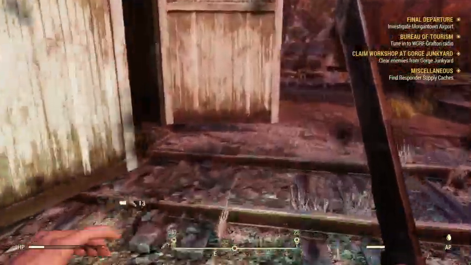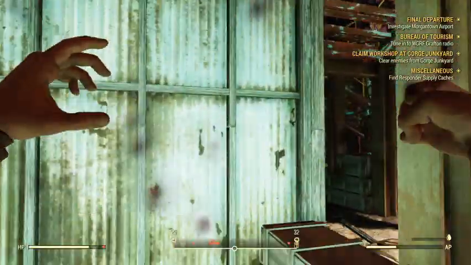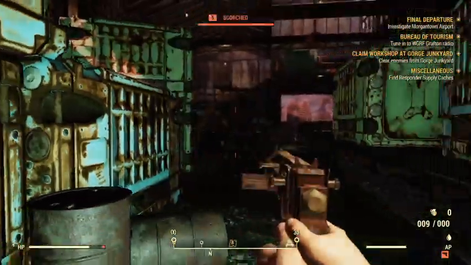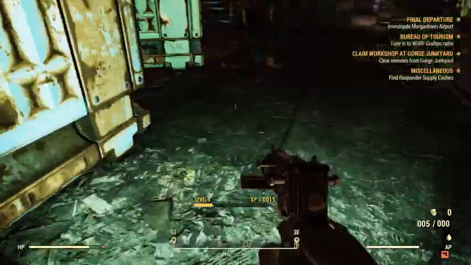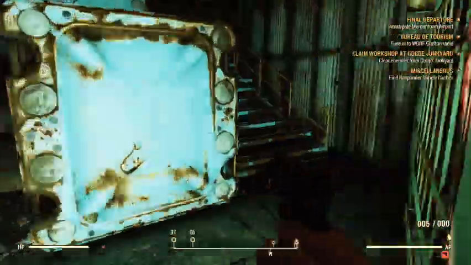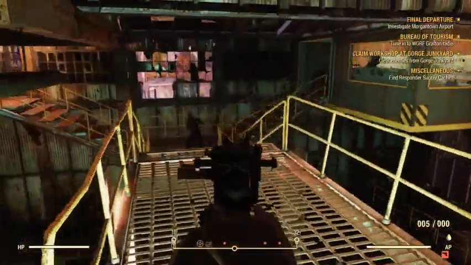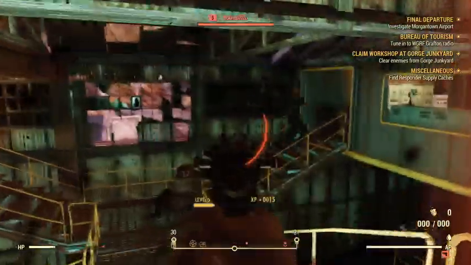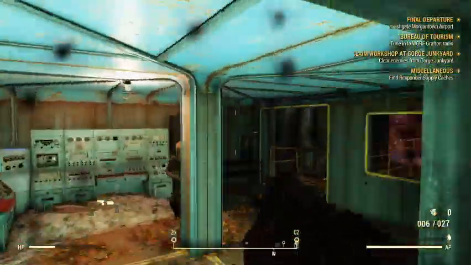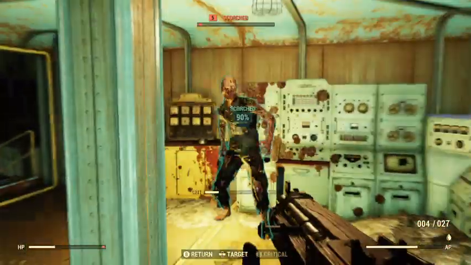Oh, hold up, Junior. I ain't gonna tolerate that behavior now. Pick it up. There you go. Get out of my face. Oh, no. Gotta go out here. Where'd you go? There you are. Good friend. Oh shoot, we're out of ammo. Oh, it's a 308 round. Be gone.